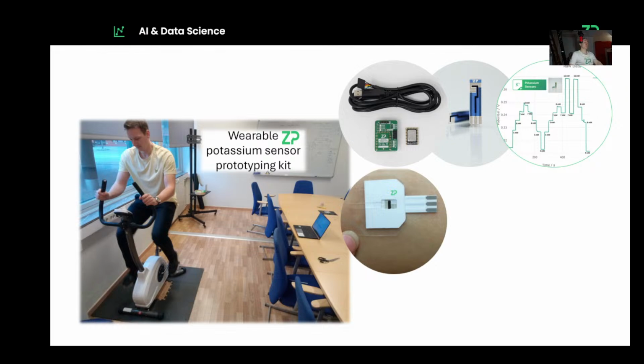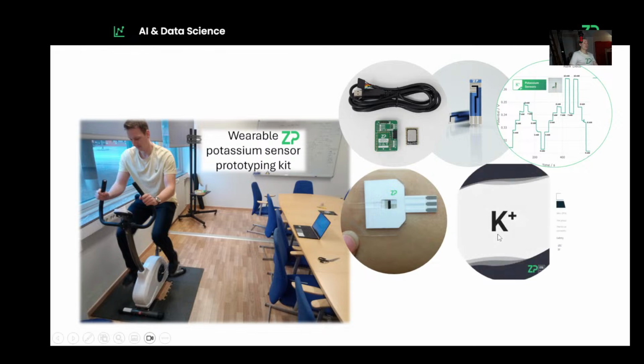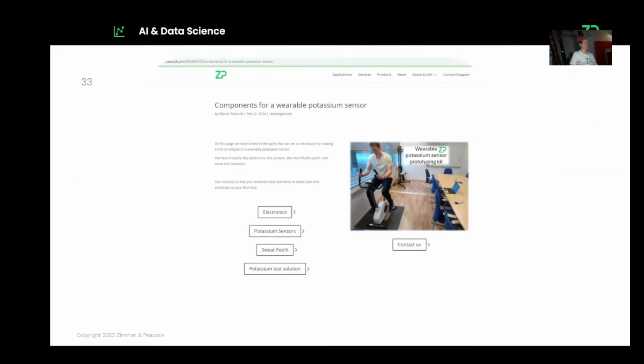Because it's wearable, this person was going to need what's called a sweat patch. It's all about microfluidics, so I will talk about that in a bit. And they will need test solutions to be able to test this. As I say, actually, I knew what I was going to do. I've put it all together on a page for them.